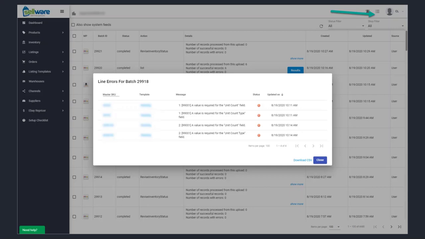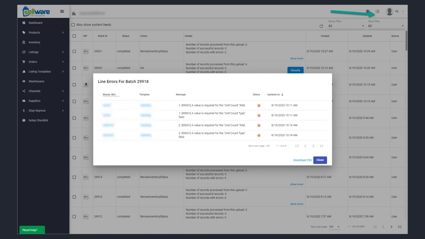We're going to cover common listing errors that may occur from time to time depending on the marketplace. In this instance, we're going to be talking about Amazon errors. You'll find errors pop up from time to time with listings for a variety of reasons. Amazon may change their catalog requirements, you may be listing to a new category that you're unfamiliar with, or you just may have values that are incorrect or missing that Amazon needs.